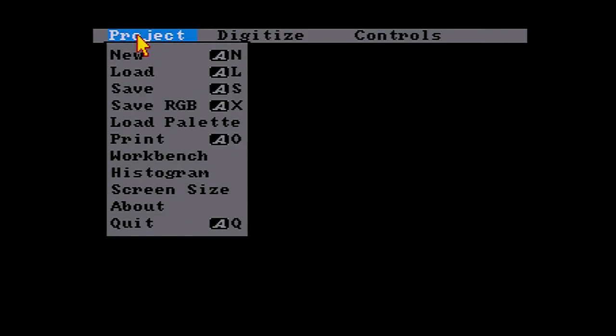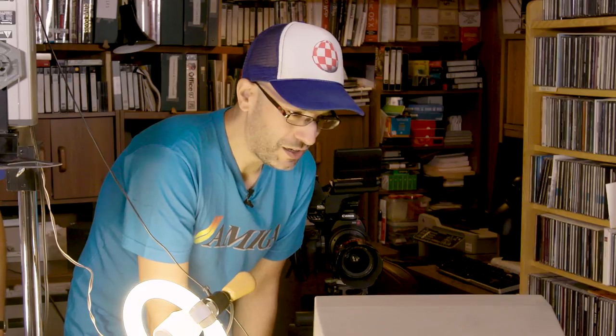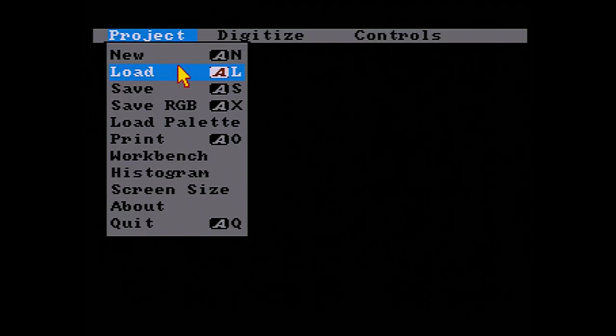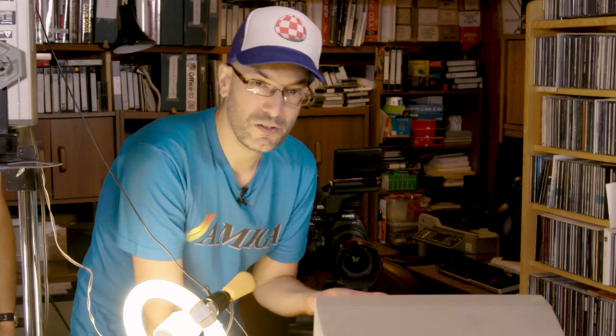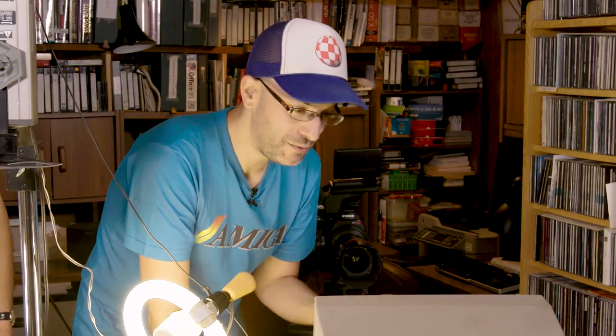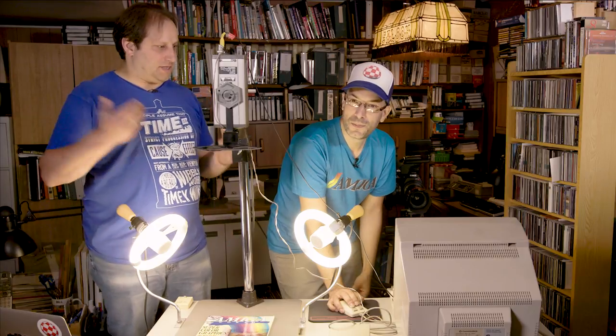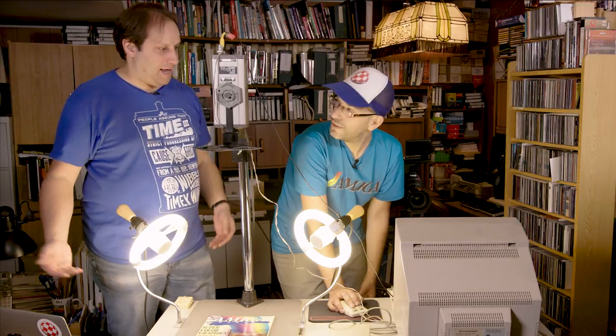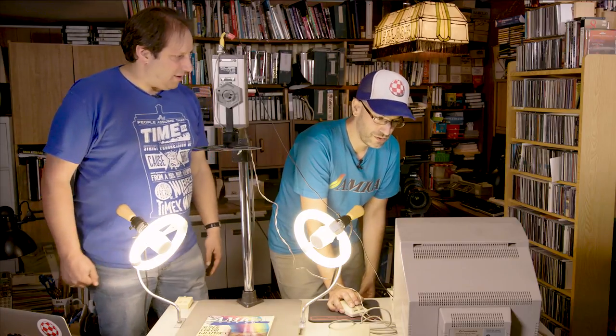It's a very, very simple interface, which I really like. It's powerful. It gives you all the tools that you need. But at the same time, it's simple. Right, it's a program that gets out of your way. So it's got project, digitize, and controls. The project menu is just a basic menu, like standard: make a new file, load a file, save an image, save it as an RGB file. You can load a palette. So if you're trying to match the palette to a previous scan that you did, you can load the palette from that image. Right, because these scans are not fast, so if you were scanning a whole bunch of items to do an animation, you may be doing this over a span of a few days, and you don't therefore have to leave your Amiga on the whole time. And now here we're dealing with only 4,096 colors.